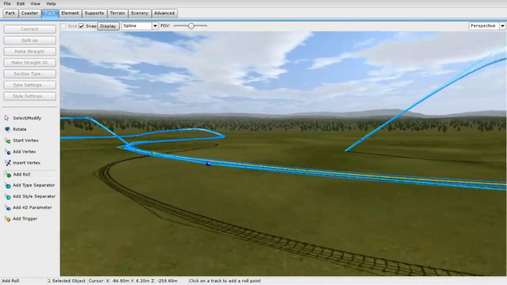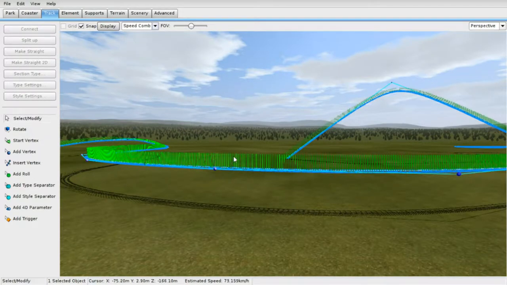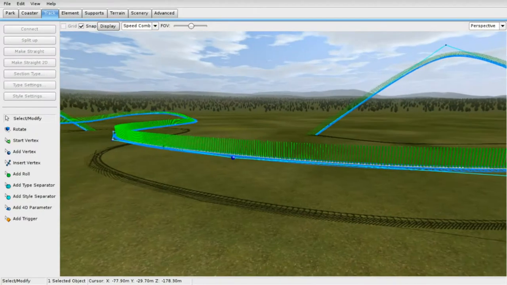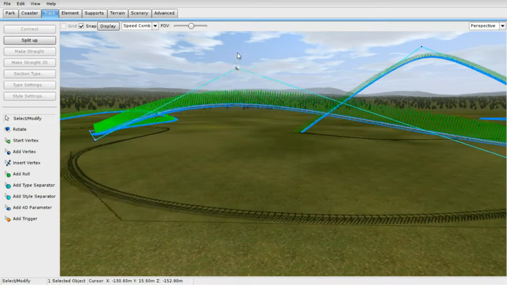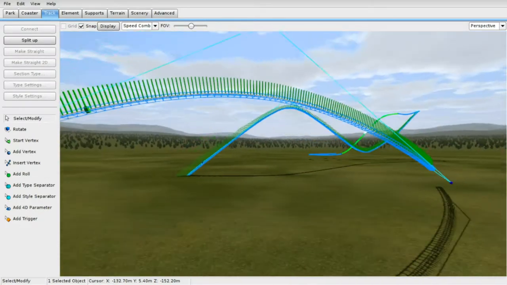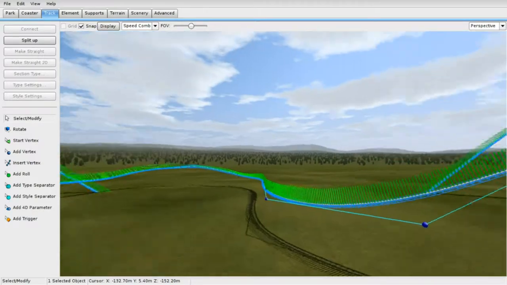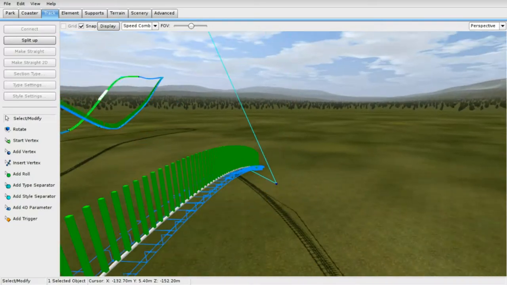I may end up lifting one of these up a little bit. Yeah, that's what I'm going to do. First of all, I want to see what our speed is right now. 73 kilometers per hour. Like I said, I don't know about kilometers per hour, but I'm going to go ahead and raise this a little bit, get us some airtime hills. Yeah, that looks okay. I'm happy with that. Hopefully that doesn't turn out bad.